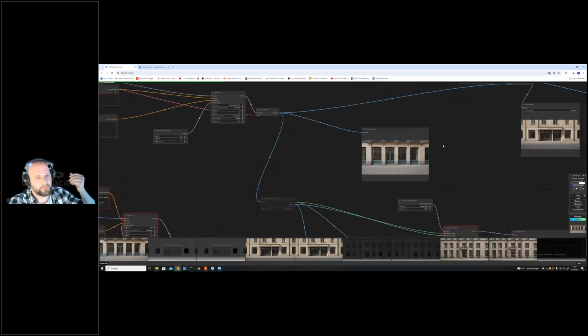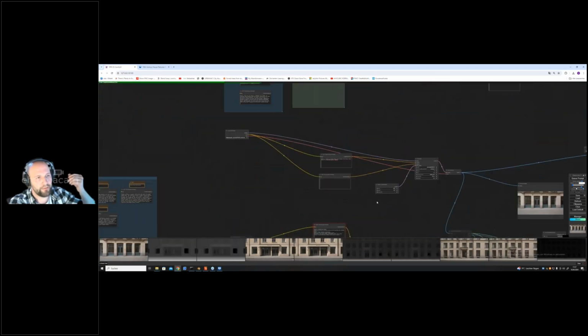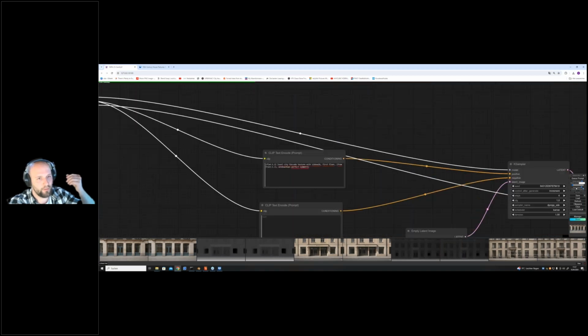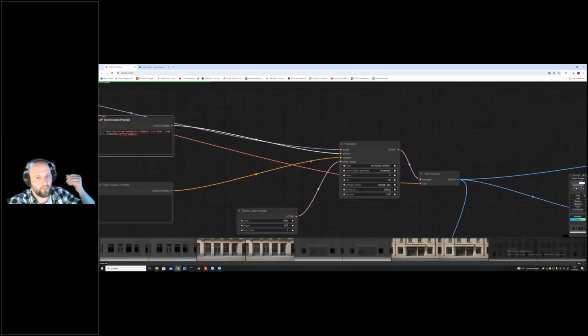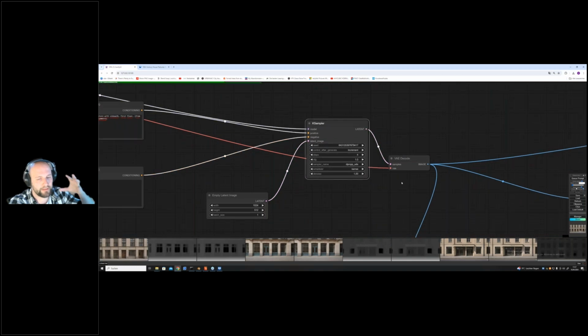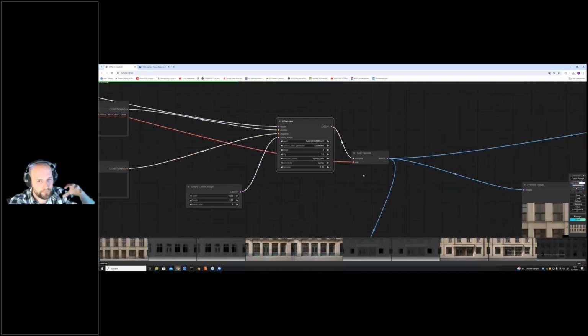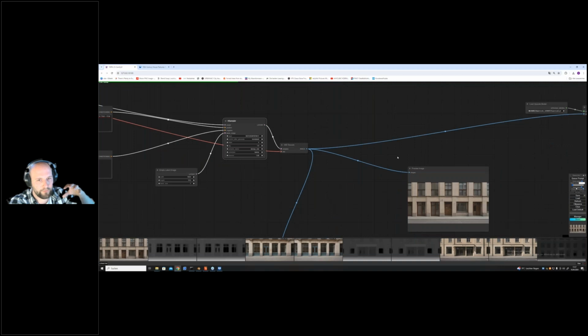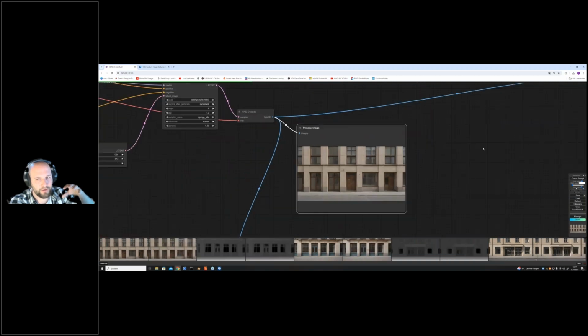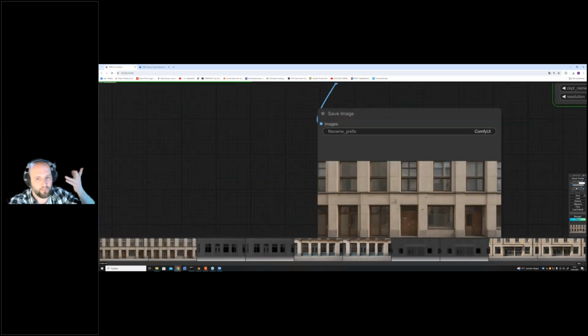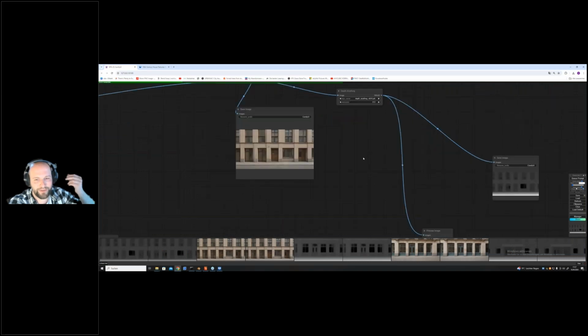So just for you to understand what's happening here, we have our AI image generation model, DreamShaper XL in this case. We have our prompt. We have our sampler where everything gets combined. From here, we get our first image. I then gave it to an upscaler, so we have a bit more sharpness there.